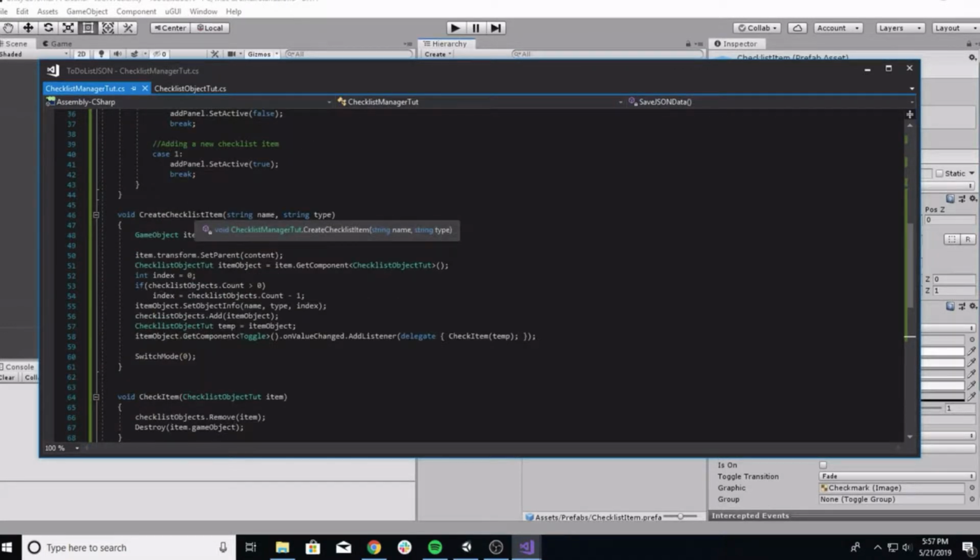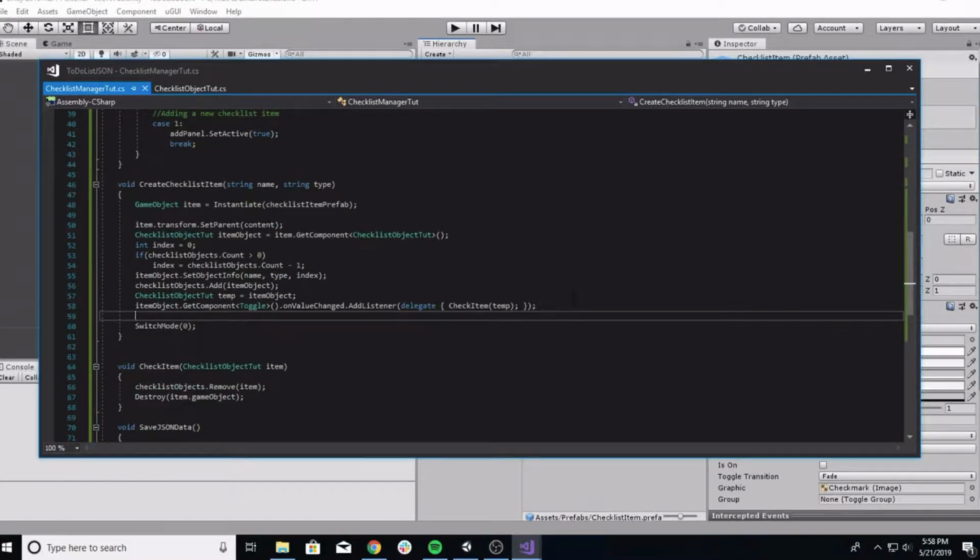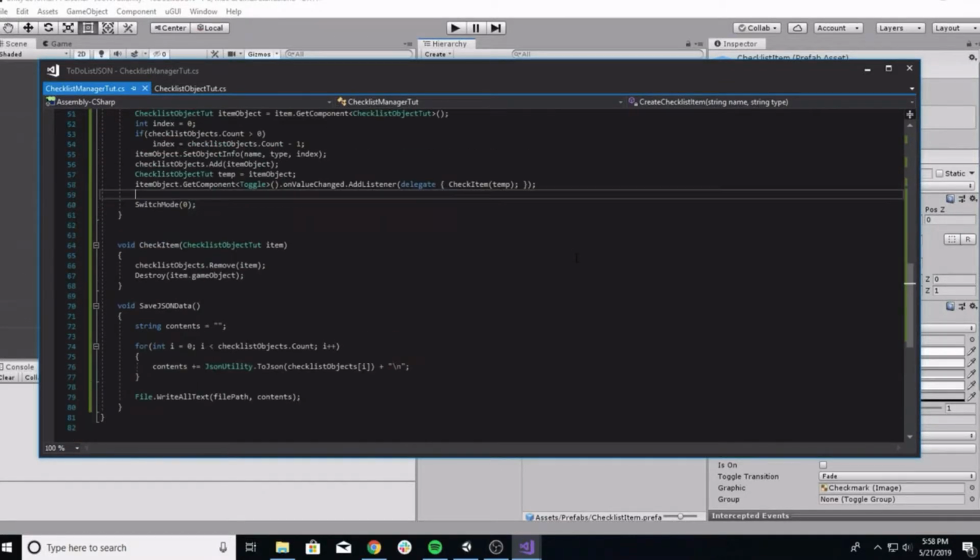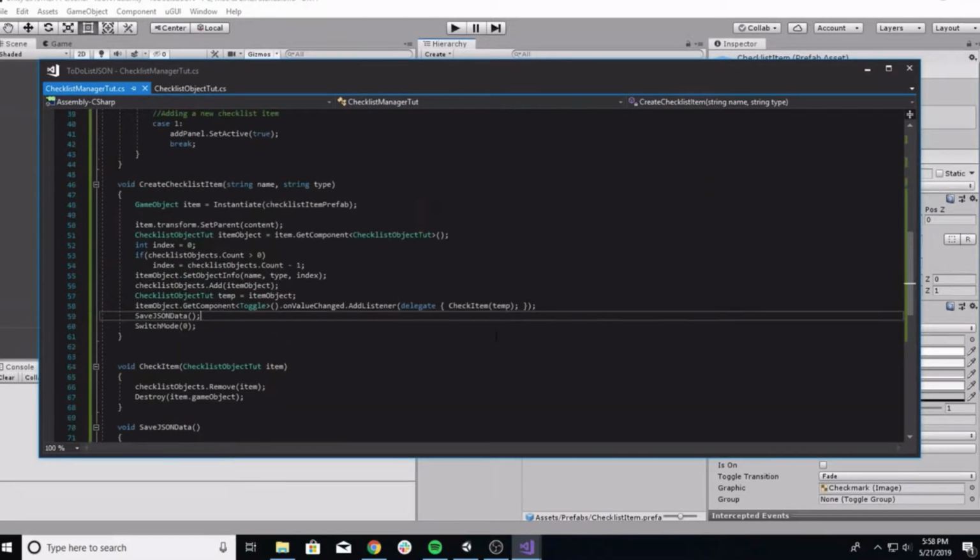So basically, whenever a checklist item is created, I'm going to save. So I'll just call SaveJSONData, and this will just create a text file with the JSON information.